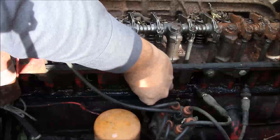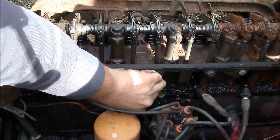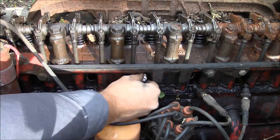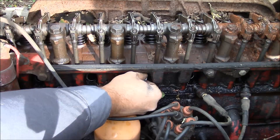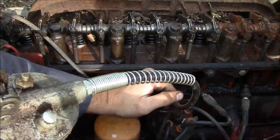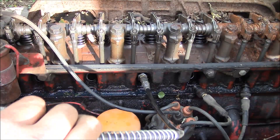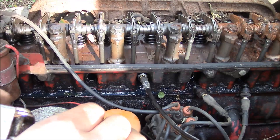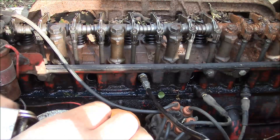I'll leave it a little bit loose for now and we'll squirt some grease in there, hopefully purge all the air out, and then give her the beans. I had never thought of this personally, so I'm glad I got that comment. I did ask my dad about it and he said he has heard of it before, especially for guys with the old hit-and-miss single-cylinder engines using grease to try to free them up.